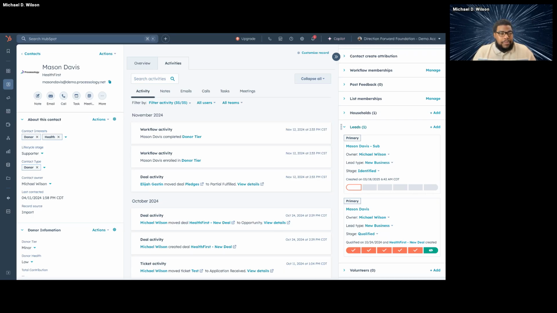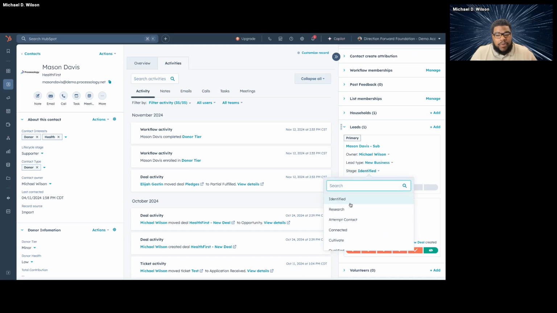SQL lead pipeline. People use SQL and MQL two different ways. We typically do it where they go into one or the other, not MQL and then SQL. This allows us to still get data when we're trying to understand how many MQLs we are getting and how many SQLs we are getting, marketing qualified and sales qualified leads. So this allows us to keep that through this lead and work this lead through qualified.